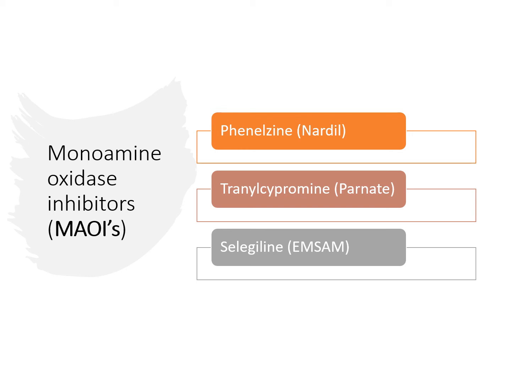This was actually our first antidepressant that we had. I think it came out in the late 60s. And it has a limitation that we're going to talk about, and the key facts here that are important. And that's one of the reasons why you don't see it very much.